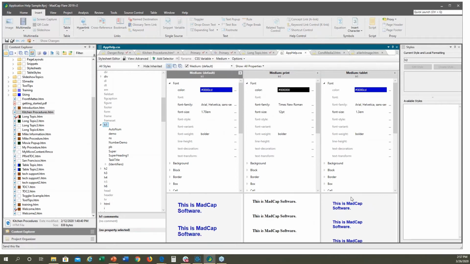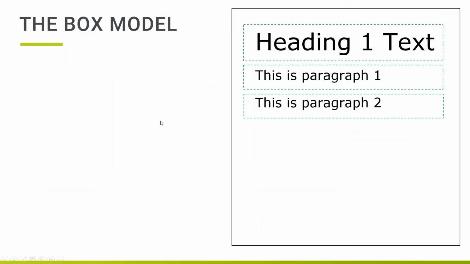And now I can render text 3 different ways. So now you can see that on a desktop, my heading 1 will be 1.7 M units. On a tablet, my heading 1 is going to be a little bit smaller, but still the same values as far as color and font. But in print, it will be 12 point. So depending on how advanced you need to be, you can have as many different mediums as you need. All right, but that's getting a little bit deep there. Let's go ahead and go back.